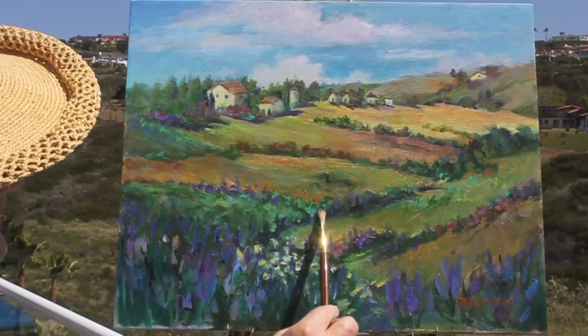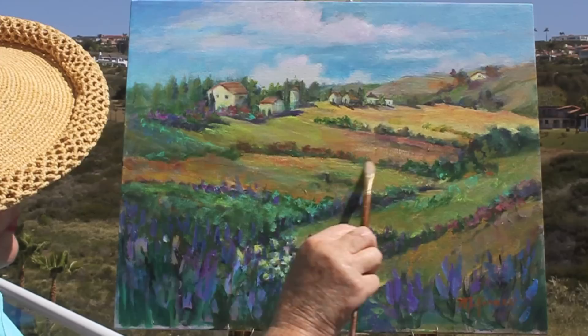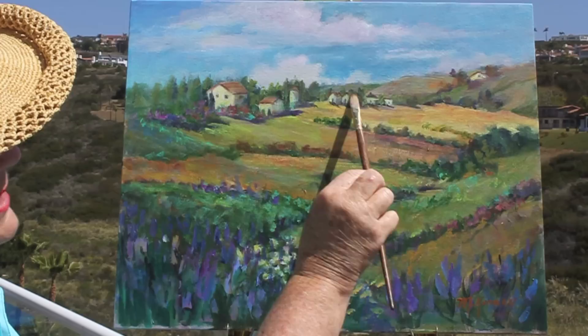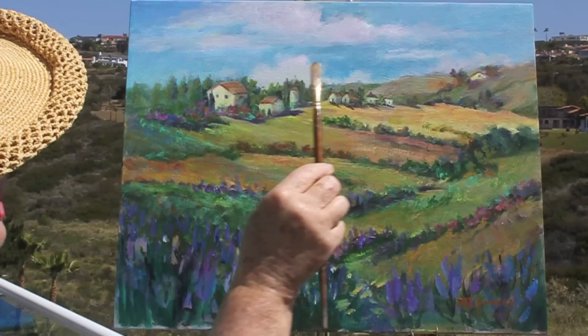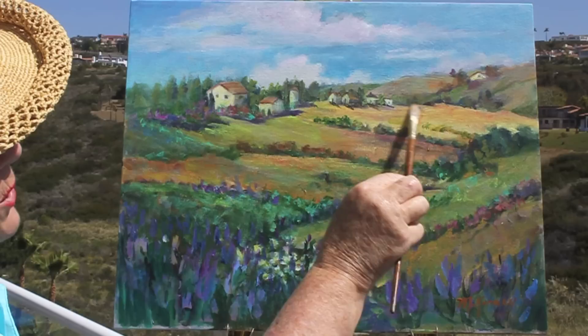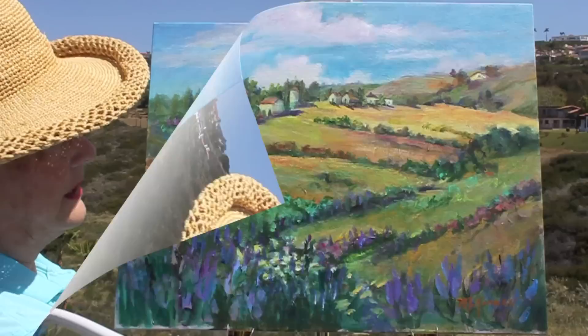If you notice also, the trees are all darker at the base, and that's important. If you just go like this and think it's going to work, it's not — everything at the base has to be darker, all the way through. Everything's darker with a little bit lighter at the top. You can do that by adding a neutral gray, or white, or a little bit of some other color in the picture. The more dark the shadows are, when the light comes next to it, it makes it look very sunny. If you don't have these little dark areas of shadow, you won't see the sun as it comes through.